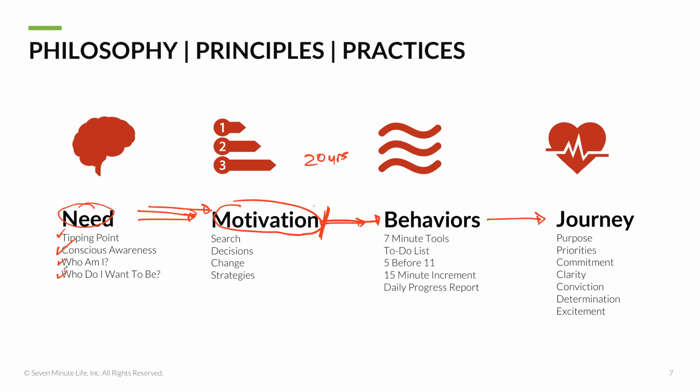That's probably where a lot of people don't realize this isn't just about time management. So if you found yourself asking these kinds of questions, today's going to help. And when we realize that need, we're motivated. I'm so grateful that we've had a big response to this, because a lot of people are motivated to answer those questions of who am I, who do I want to be? Initially, you were all searching for something. And at some point, you either met me or you Googled us, and you found the 7-Minute Life.